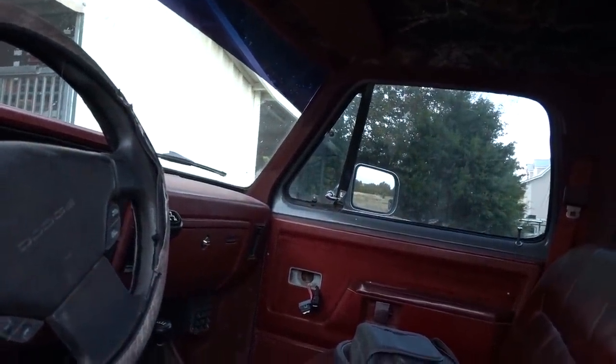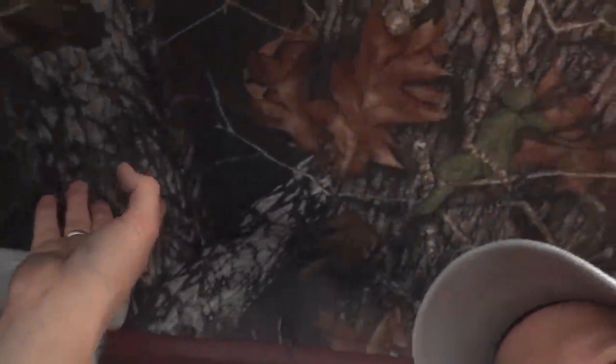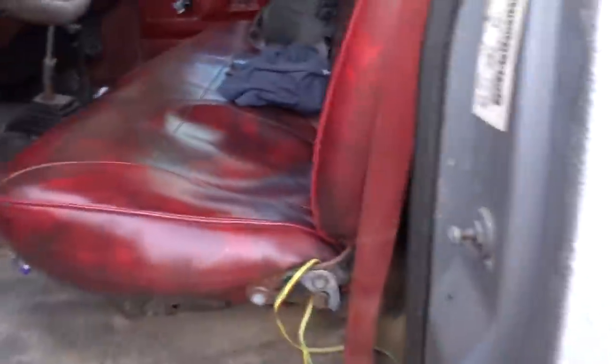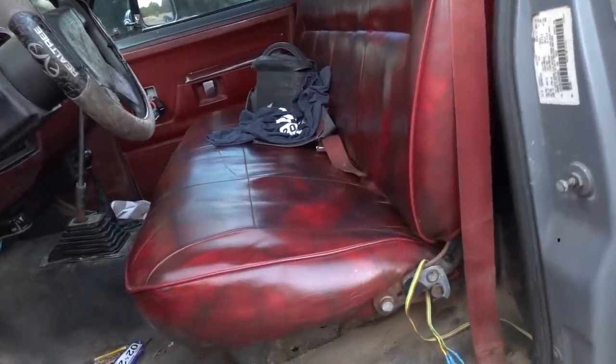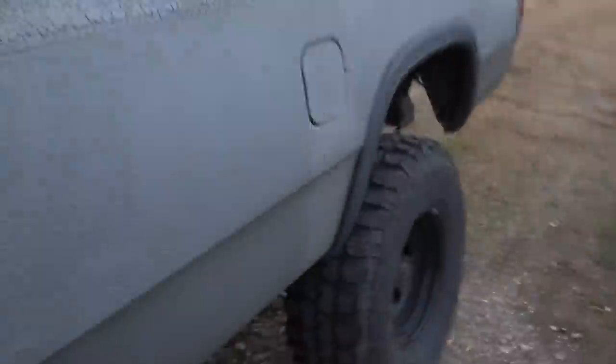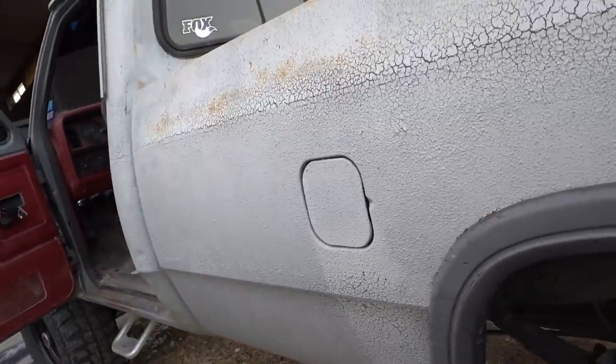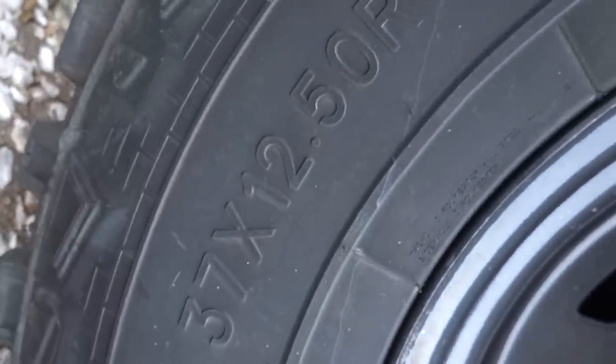What a treat. This is a 1991 and a half — it's a Dodge Ram W250. The seat's got to be newer than 30 years old like this truck because the seat does not have any holes in it. Interesting color, but I like it — and we're going for fire trucks so that looks perfect. It does have no carpet; it's got rubber on the bottom, which is great for a ranch truck. They at one point rhino lined it and it probably looked pretty good, but it's been cracking. Not a big deal for what we need it for. It does not matter what it looks like. 37-inch tires on it — it does have a bit of a vibration.